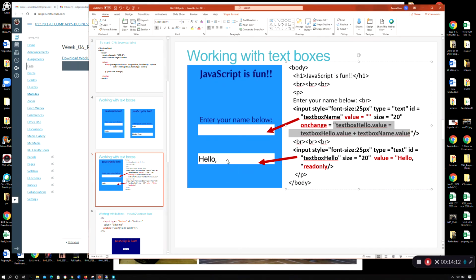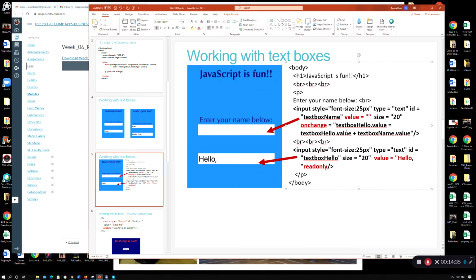We've named this text box hello, which you see down here. Text box hello dot value equals text box hello dot value plus the text box name. You remember we called it this here. You see text box name here.